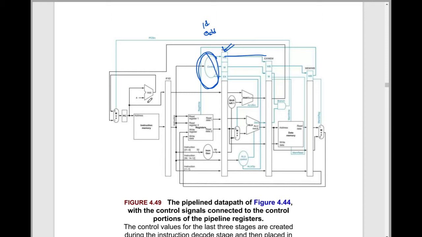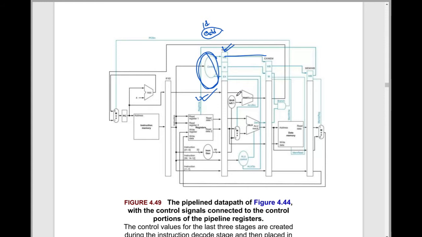So suppose at cycle 2, when the computer has decoded the load instruction, its control signals are different, right? So just generate the control signals and then store them in these registers, and then pass them from one pipeline register to another. Why? Because the next time this module will execute for the add instruction, it will perform decode for the add instruction, and new control signals will be generated. So to preserve the old control signals, the control signals for load, you simply pass them from one pipeline register to another pipeline register, and that's it. That is enough to understand the control signals of pipelining.